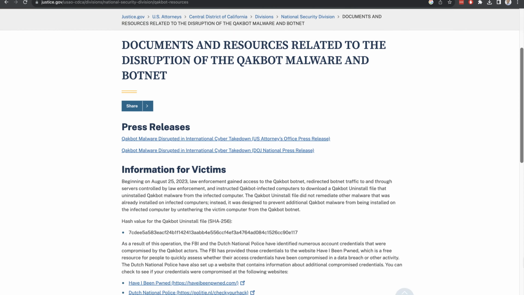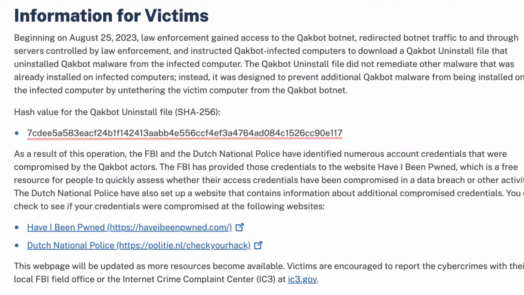My name is Anuj Soni, and today we are going to take a look at the FBI code used to uninstall Qakbot from hundreds of thousands of machines. Now, thankfully, as part of the Justice Department's announcement of the operation, they provided the hash, and I was able to use that hash to find the corresponding file on VirusTotal and download it for analysis. To save you a few clicks, check out the link in the description if you want to go ahead and download that file now to follow along.